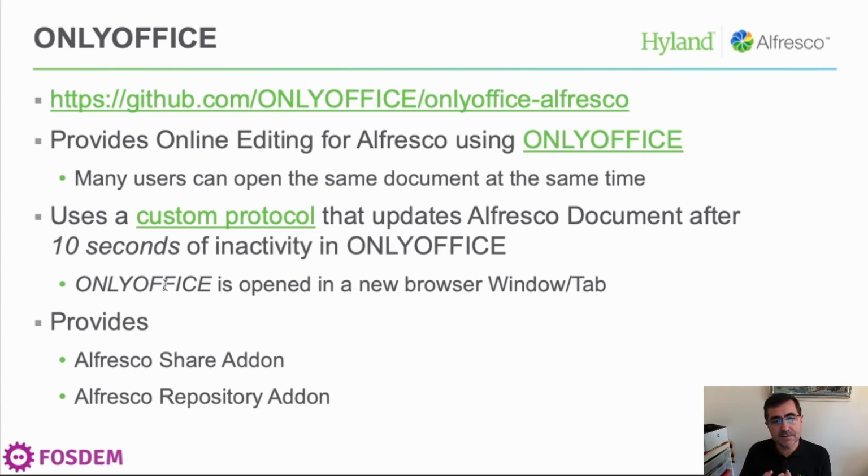And also the difference is that we are not using an iframe anymore, but we are opening OnlyOffice in a new browser window, in a new browser tab. So we are editing the document on this tab, and then we are going back to Alfresco. This add-on is providing an Alfresco Share add-on and Alfresco repository add-on, so there is no option for ADF or ACA for the Angular components in this case, but you can still develop that because it's more or less the same thing as we have with the Collabora add-on.